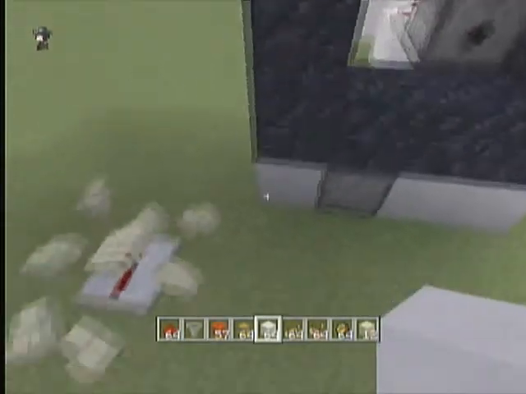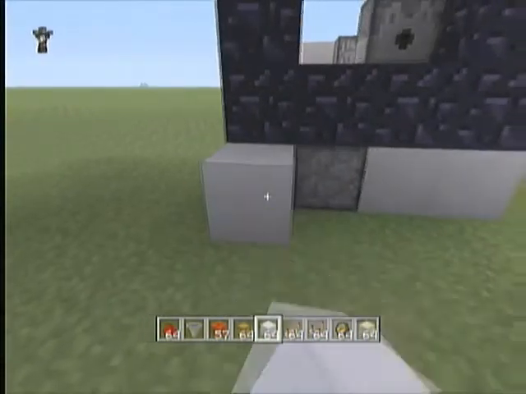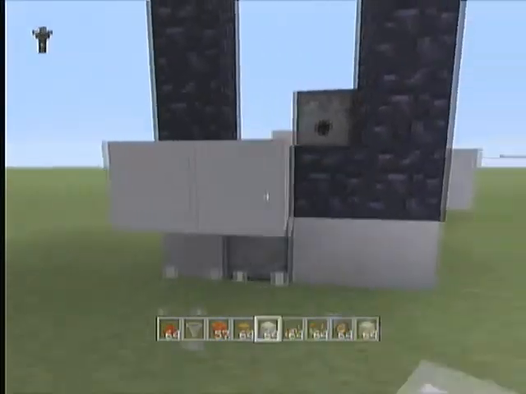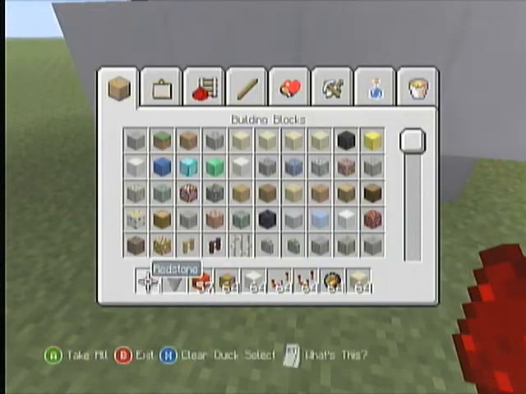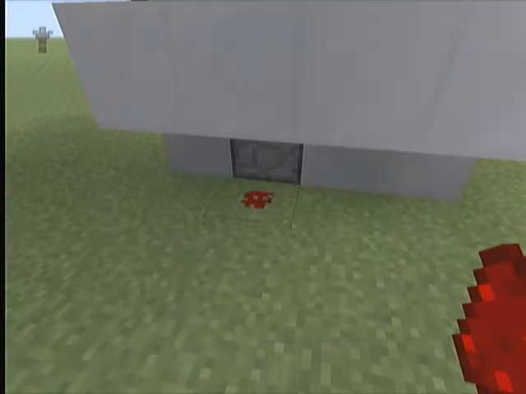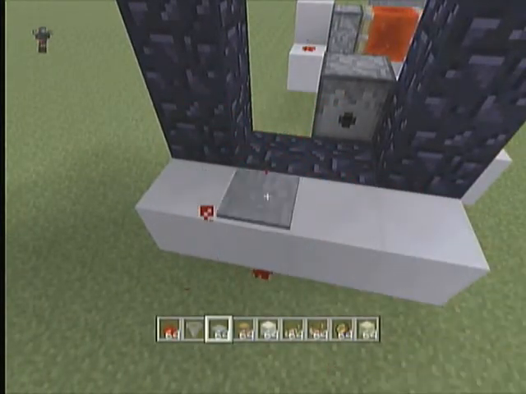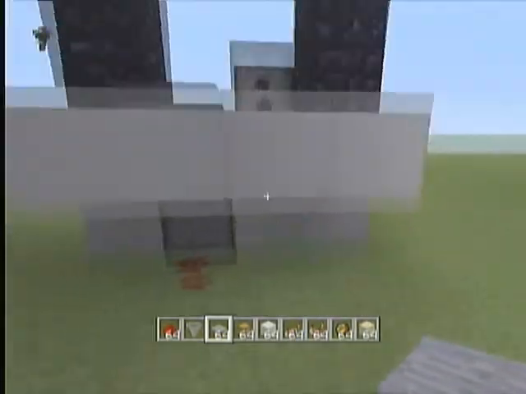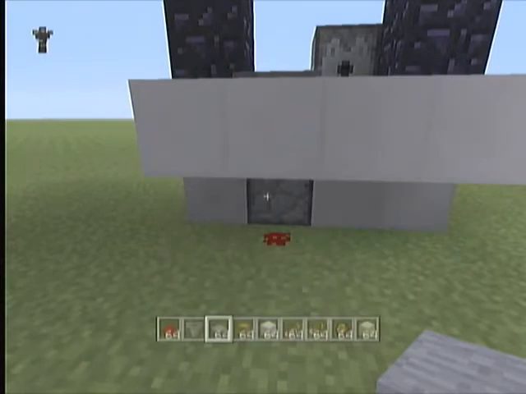Next, a little platform to walk. Well, I'll pick up all the sand. Don't need that. Your walking platform. Redstone dust here. Pressure plate above the redstone dust. Oops. Pressure plate there. Fill up this hopper with fire charges.